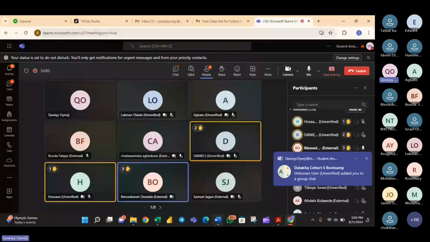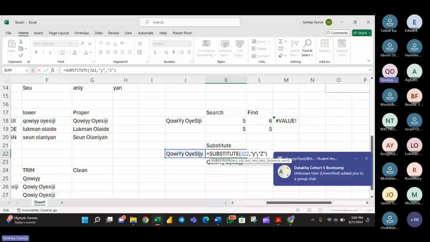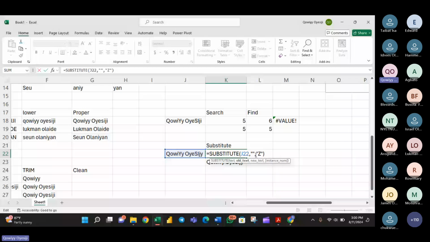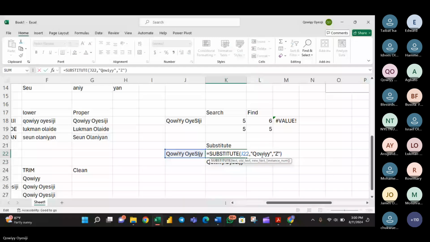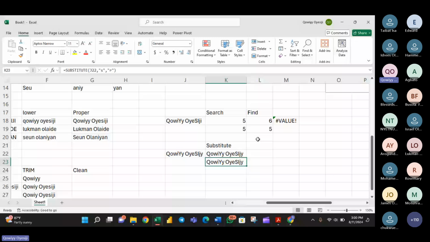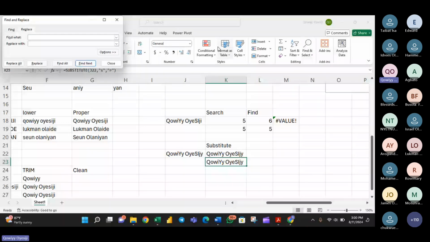Let me see. If I want to replace the whole of Kobe like this, you see, it's not going to work. So does that mean there's another function to do that? Yes, I believe this one should replace that. I've actually not tried something like that before. Let me try it.